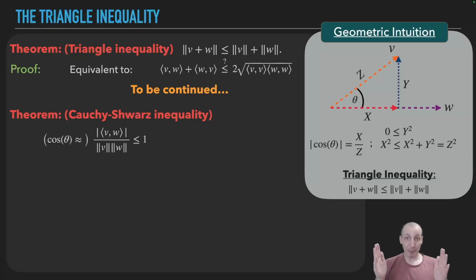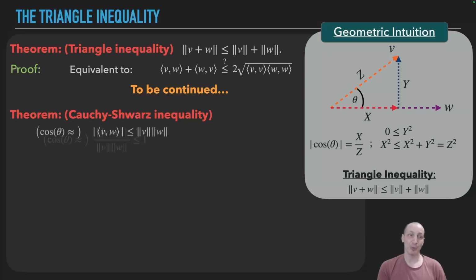Okay, so now we have the proof in the standard Euclidean geometry, and what we want to do is somehow generalize it, write it just using inner products, and hope that this is true in a general inner product space. Before I start, I just want to change the Cauchy-Schwarz inequality a little bit, and instead of writing it just with the cosine of theta, we write it as follows. Now we don't need to divide by the norm of v and the norm of w. We don't want to divide by 0. And this is the standard Cauchy-Schwarz inequality.